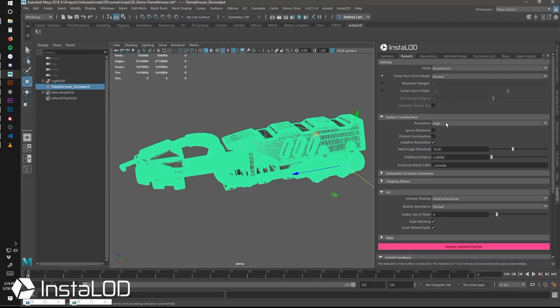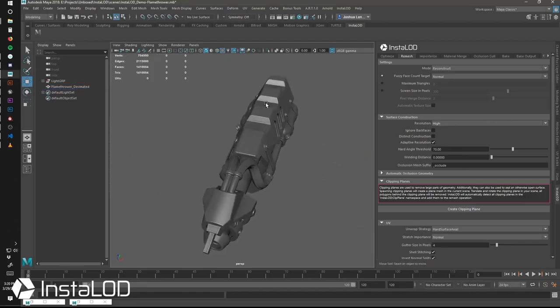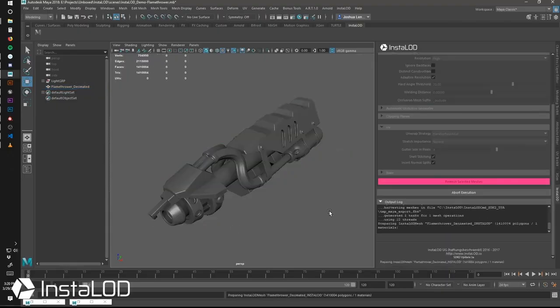So we go through InstaLOD and make some final checks on some of our settings. As you can see, we're using the normal face count and a high surface construction. Going to speed up a little bit of this.